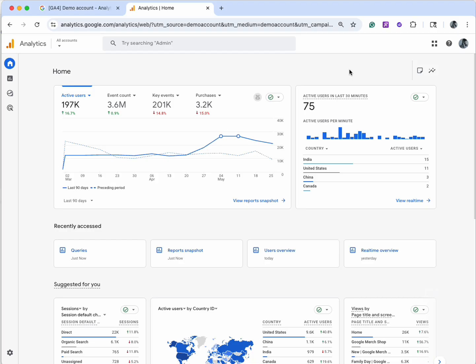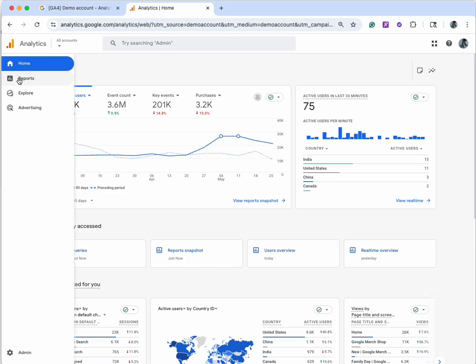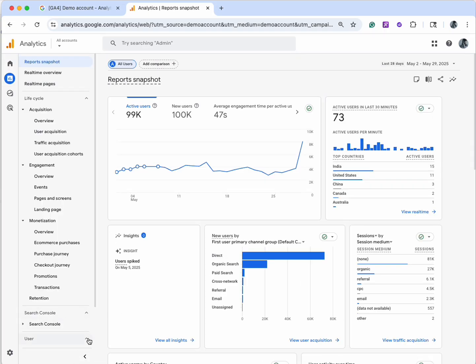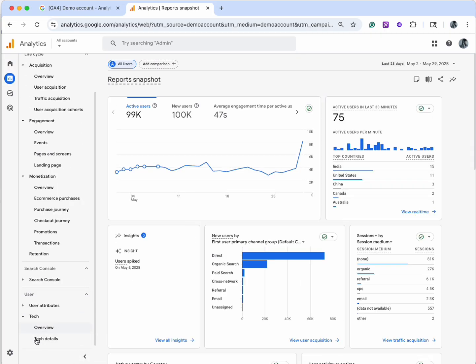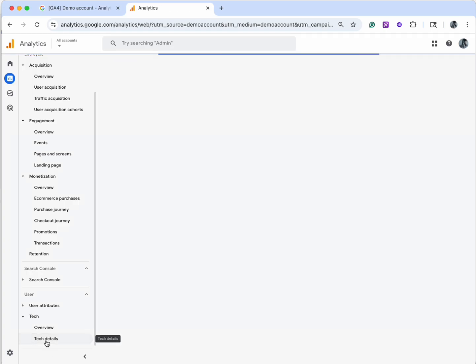To demonstrate multi-dimensional breakdown, I am using the user tech details report, and I'll use browser as the primary dimension, and then I will add device category as the secondary dimension. So I'm going to show you how I do this. Under reports, I go to user, and under tech, I'm clicking tech details report.